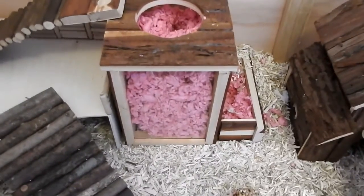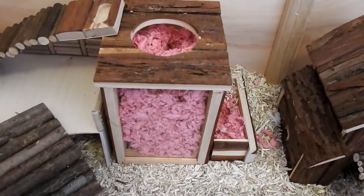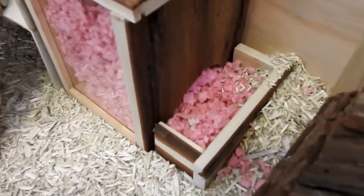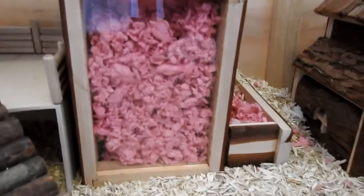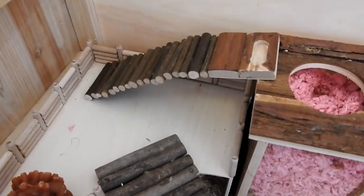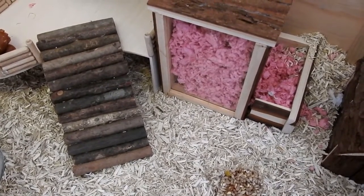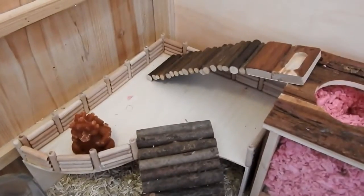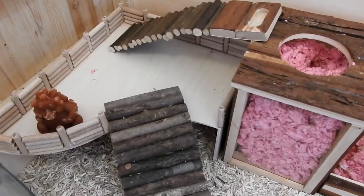Next to that is a burrowing tower — I got this from Amazon, though I think you can get them in quite a few places. It's got pink Carefresh in it at the moment, which I've only recently put in and he seems to really like it. You can see there's definitely a hole going down into it, and I think he tunneled his way out the bottom as well. I think it's one of the best things I've bought for him, around seven to ten pounds. It came with a little ladder but I thought he'd fall off, so I've put two small wooden bridges going up onto it instead so he doesn't really have to climb, and if he falls off that side it isn't too far for him to fall.